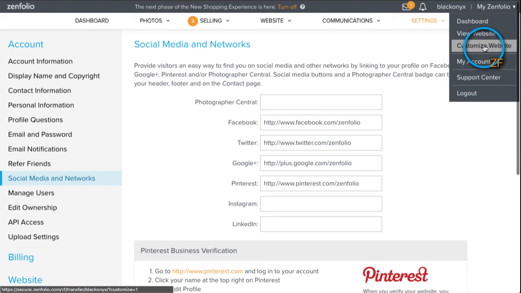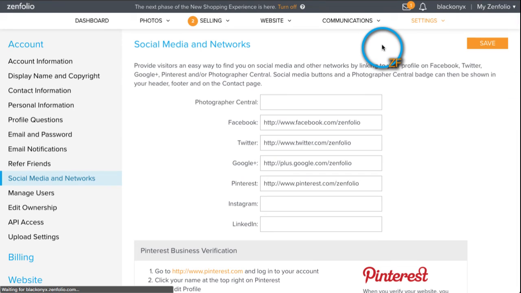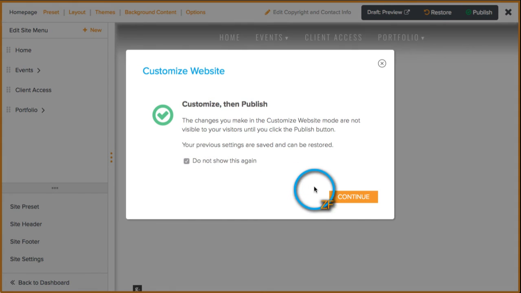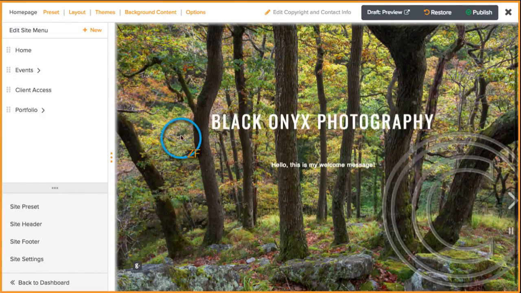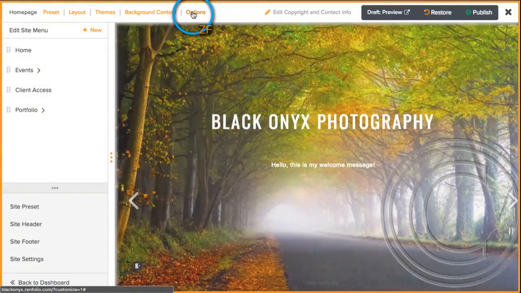Then we will go into Customize Website View to add those to the homepage. I think with most of the layouts by default, they will be turned on, but if for some reason you see that they are turned off, we can come back in here and manually turn those back on. It's going to think about it a second here. There we go. As you can see, there is a Google Plus logo in the bottom here, but I would like to go into Options at the top.